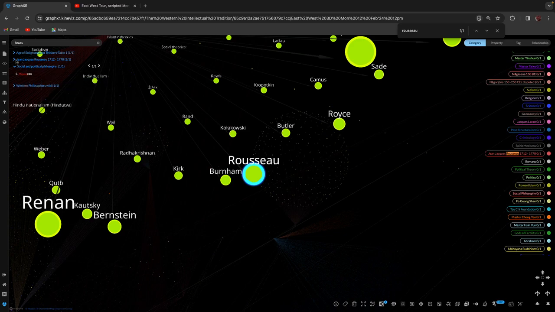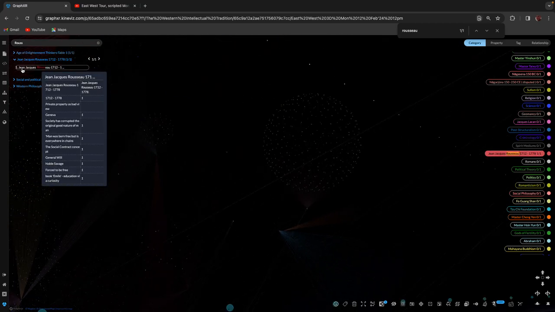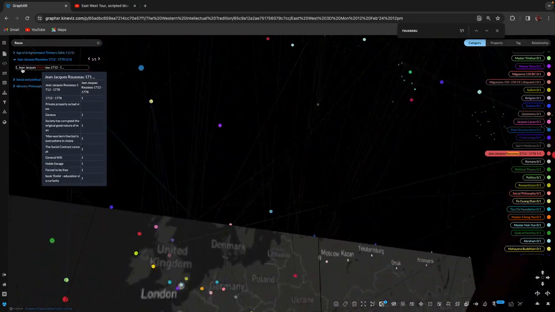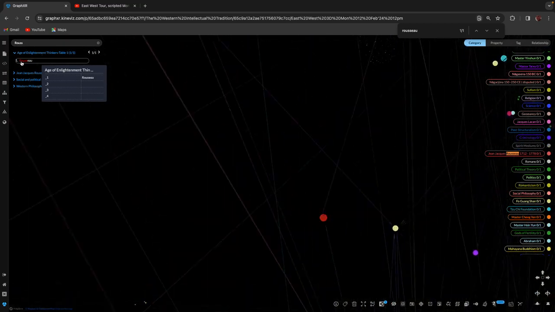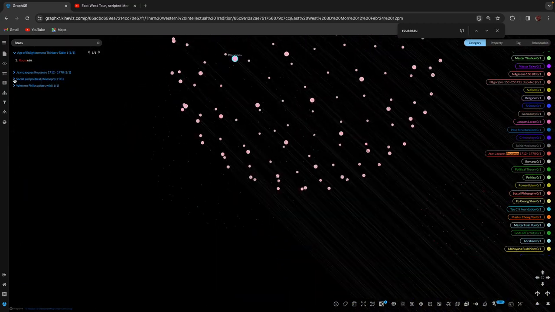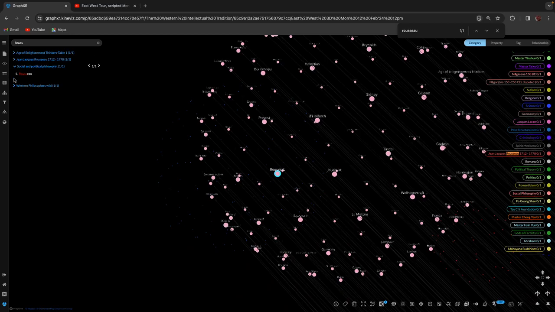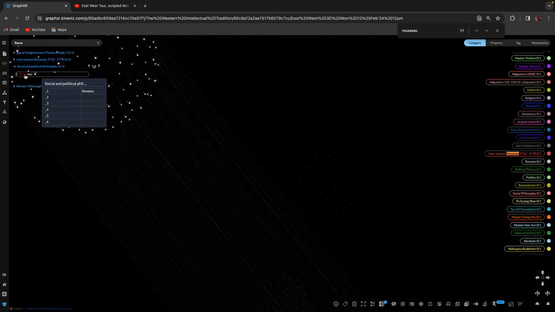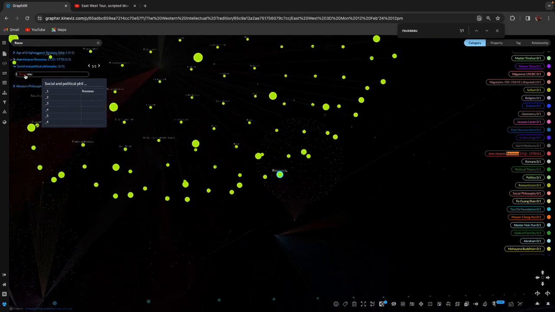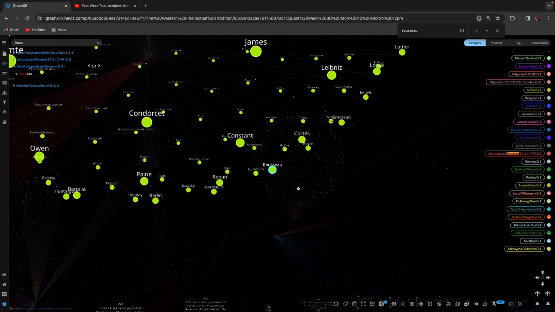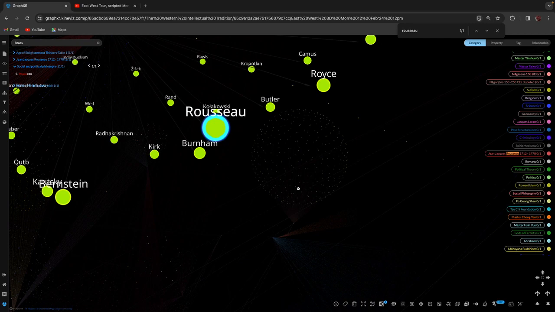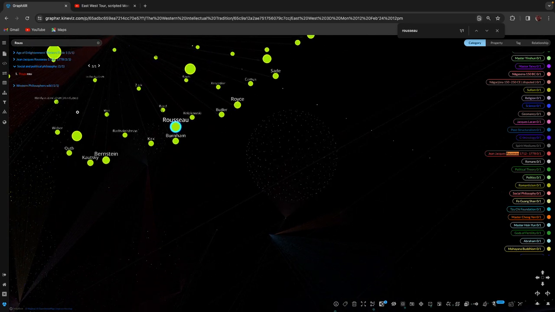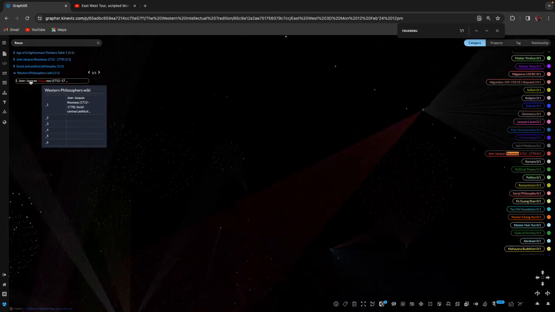So we can just go to the second one. No, obviously not. That's us back there. Age of Enlightenment Thinkers, which we've seen. Social and political philosophy is why I wanted to go to that. So that's the one with. We were already there. So in Western philosophers.